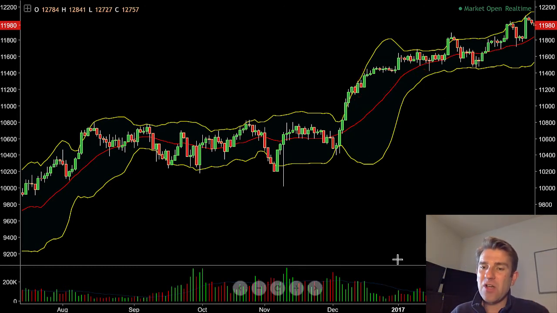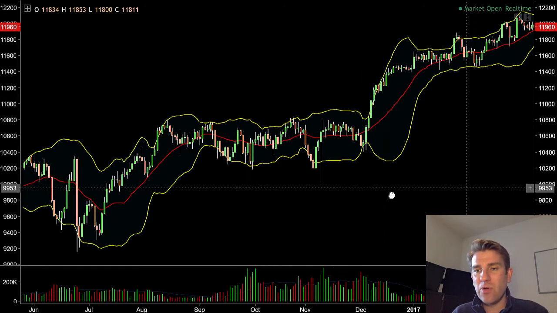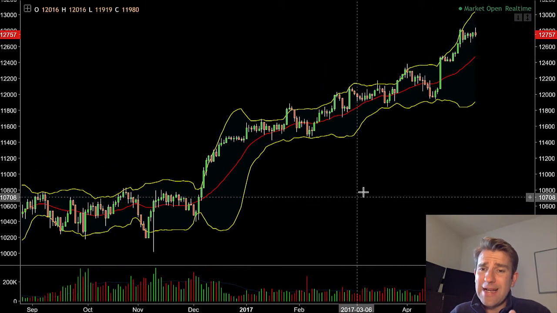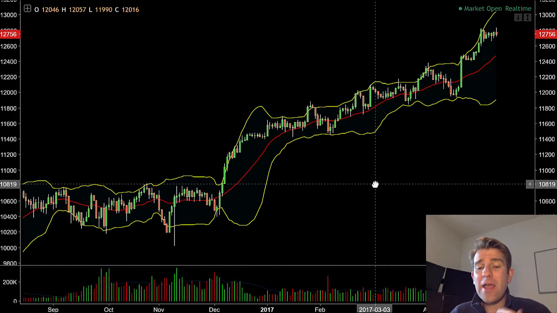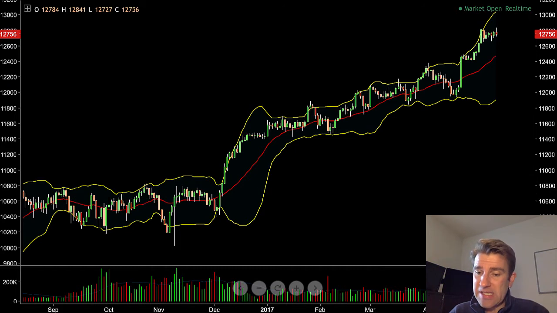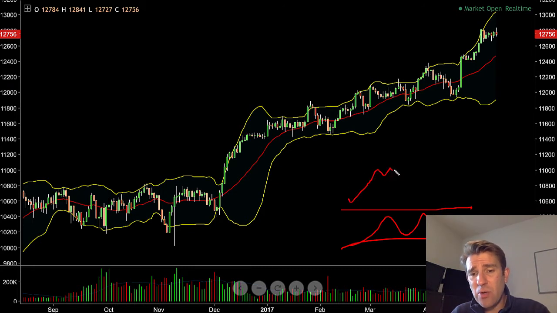Again, this is not the perfect example, but my point about cherry picking is we're not interested in cherry picking. So that's how you would use it. And the other way, of course, is as the similar way we used the RSI and stochastics. You've got your overbought, oversold conditions. If you have a continually overbought condition, in other words, if price is constantly in the upper channel, i.e. between the mean and the upper band, you're buying the first touch of the lower band. I don't think we quite tagged it here, but you kind of get the idea. The point is you gauge the momentum and look to buy price.